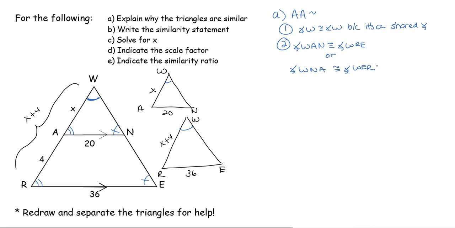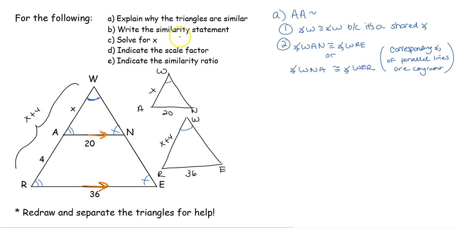Both of those have the same reason, and that's because they are corresponding angles of parallel lines, which are congruent. And if you had missed that on the diagram, you have these arrows right here telling me that those lines are parallel. Since the lines are parallel, I can use alternate interior angles if it applied, which doesn't apply here. I have corresponding angles, and so I can use my angle-angle similarity by showing any two corresponding angles are congruent. I could show all three, but you only need to show two.